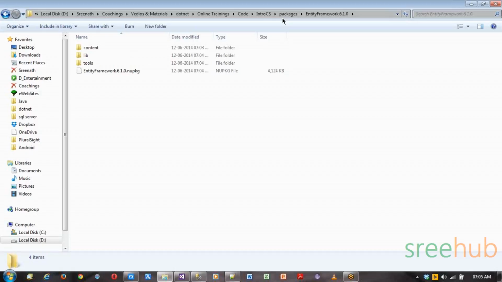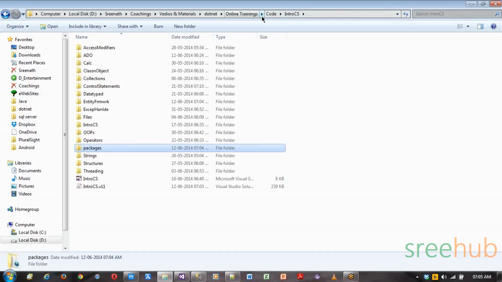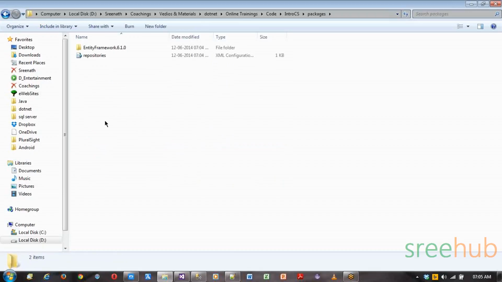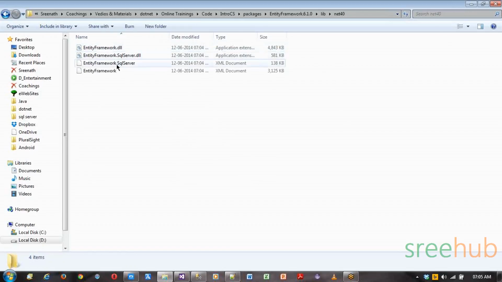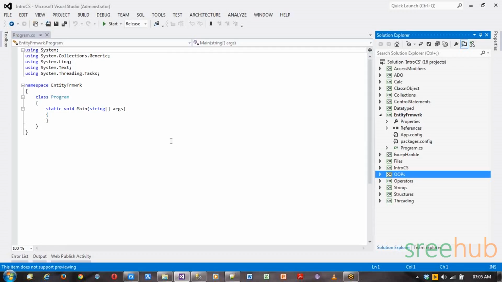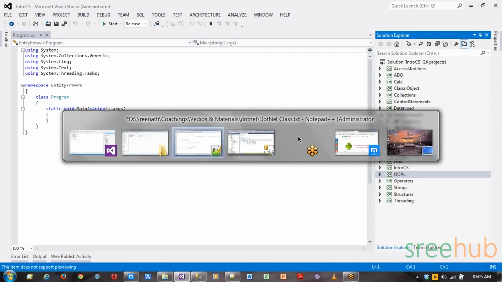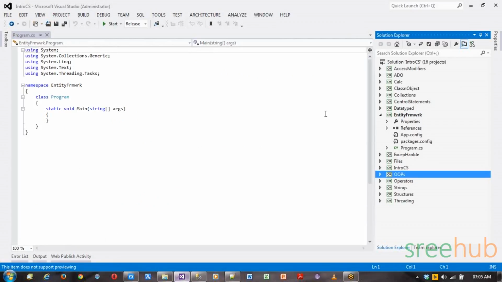Whenever you build your application for an exe or for deployment, even your packages folder will be attached to that. Why? Because you are actually using Entity Framework and it needs all the framework libraries. So that's the reason why you can install and use it, right?